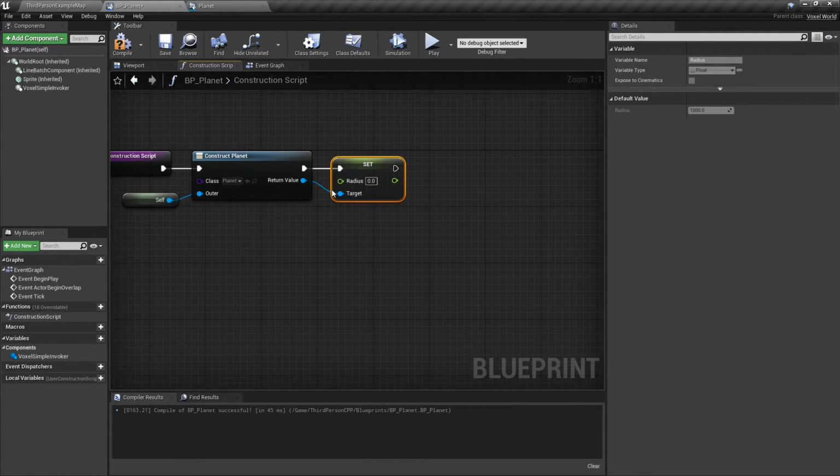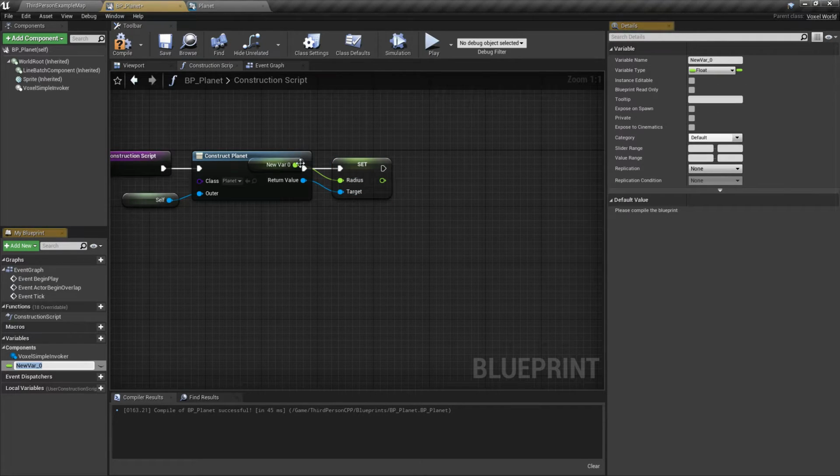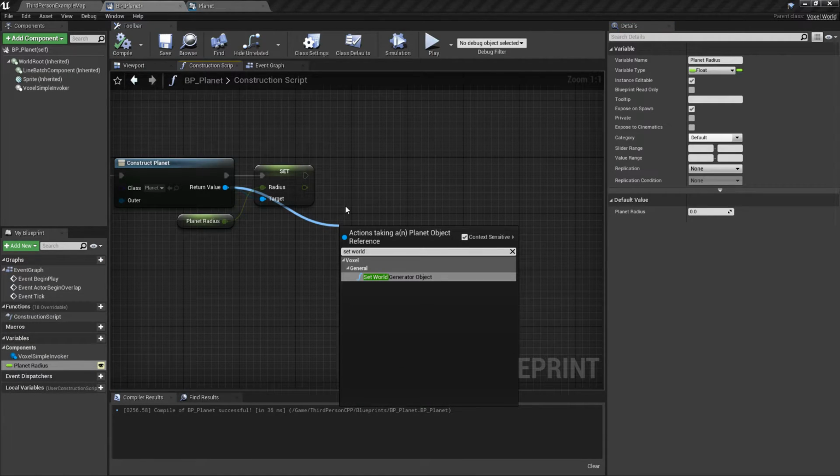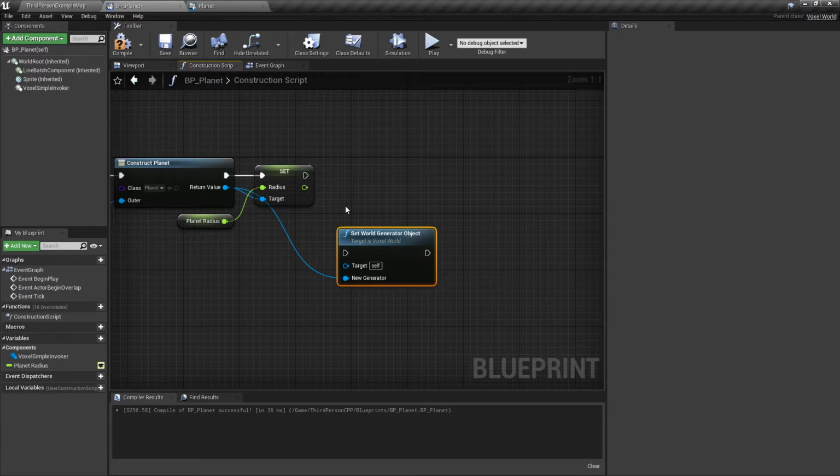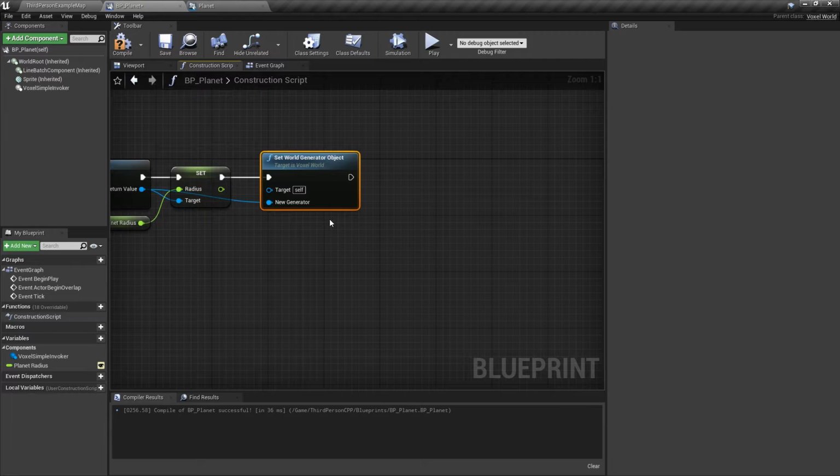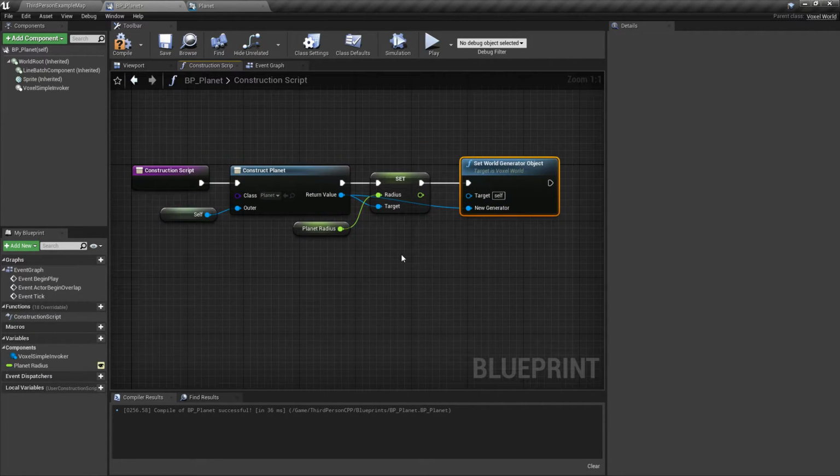You can make this a planet radius. You can instance editable, expose on spawn, compile, set world generator object. This is needed, and after that, that's pretty much it.